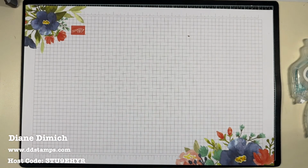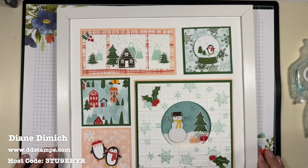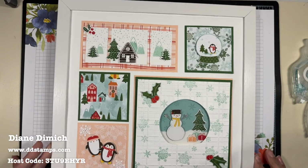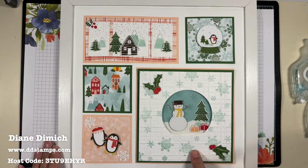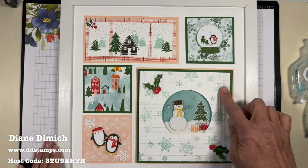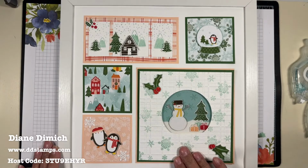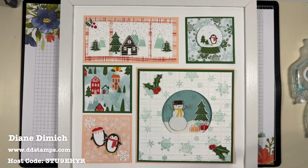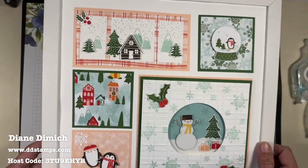Let's see. Oh, I made this week. This is one of my samplers. I did a sampler last quarter with some of the stuff with the birdhouse. And this time I used the same paper I'm using tonight. But I thought this one turned out cute. This has some dimension to it, and I actually did the plaid 3D embossing folder with this one. Anyway, just a really fun project.